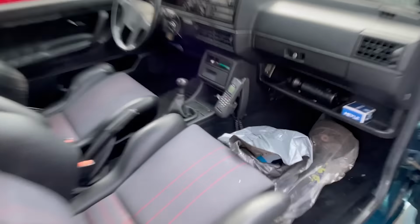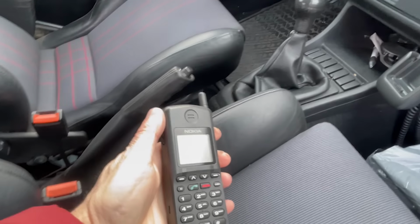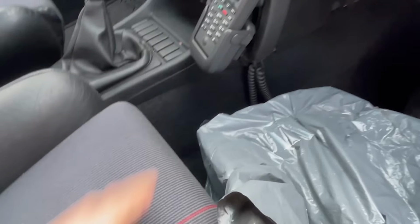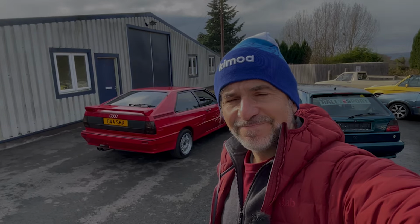Oh, look at that. How cool is that? Christ. That is brilliant. Well, big thanks to everybody here at Deutscheparts for bringing their cars down today. The weather's played ball as well. Now, let's go inside and have a look at some things that might be useful for Christmas presents for people who are into their cars.